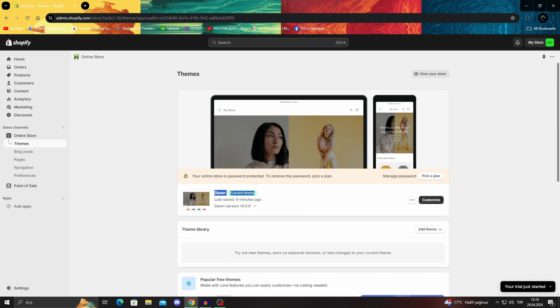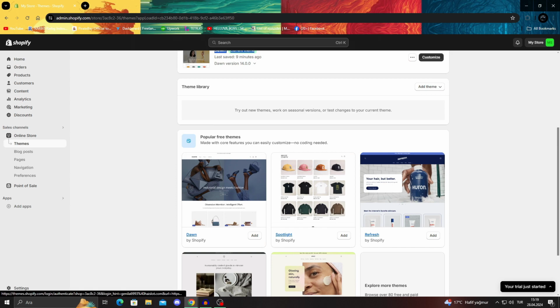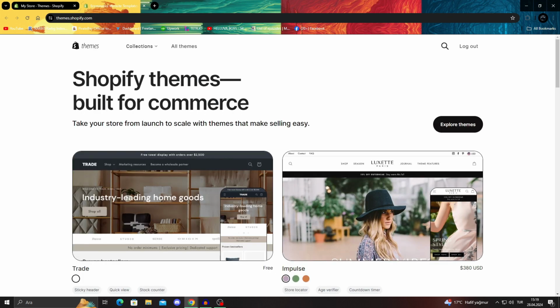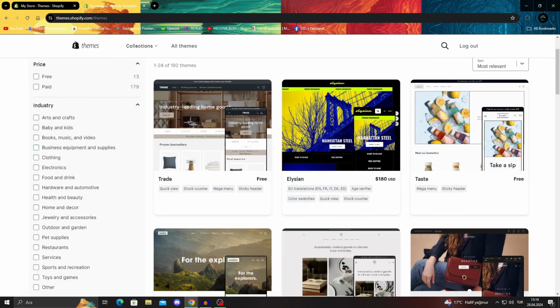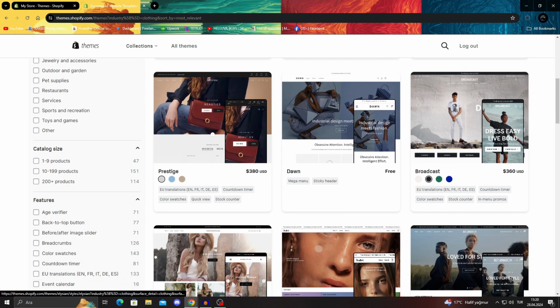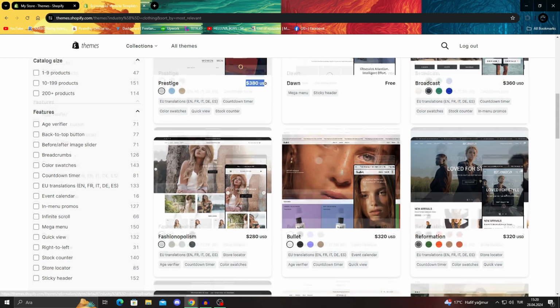You either want to customize your theme like this, or you will go and choose one of those popular themes, like free themes, or you can just say add theme and visit the theme store and even choose one of the themes there. If you go there and say explore themes, you can go on clothing or whatever type of industry you want. And you can choose, of course, one of those themes in general.